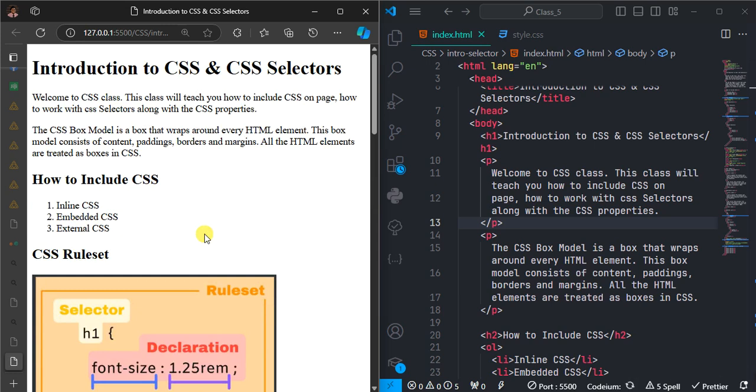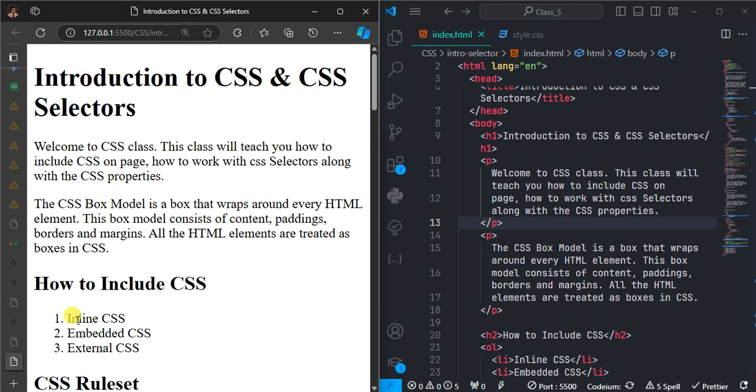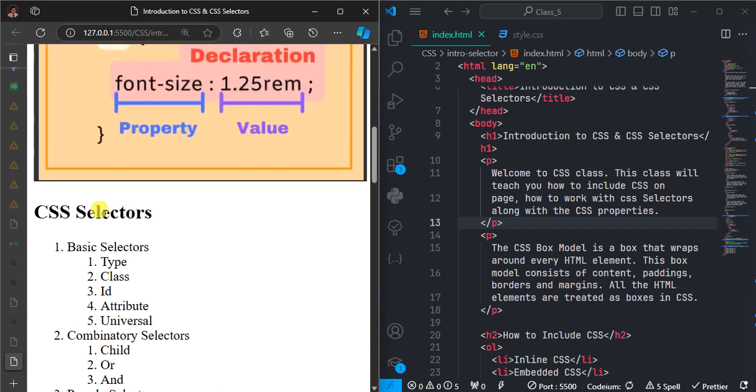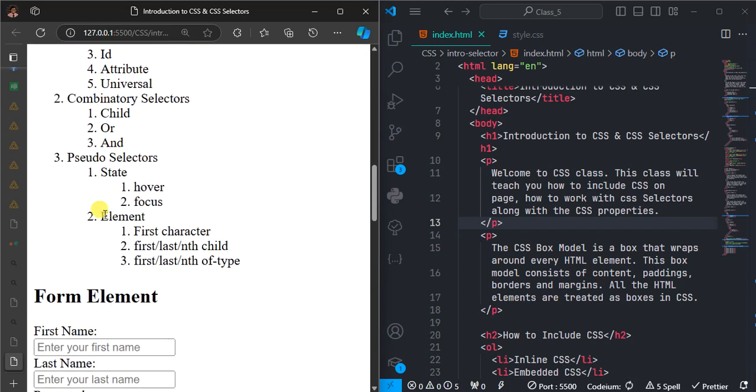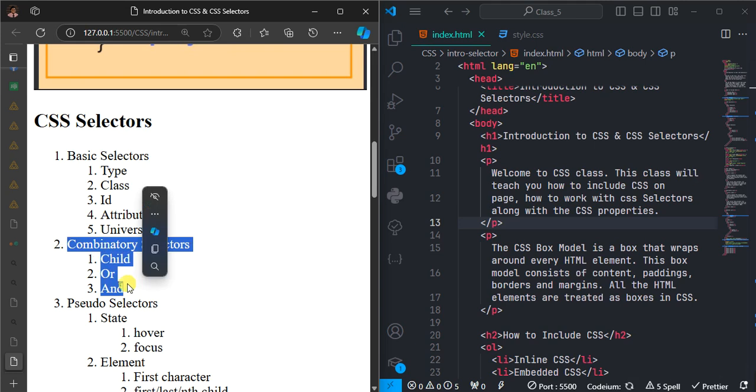And in order for you to be able to do that, we need to be able to include CSS on our page. So today, I'll be talking about how you can include CSS by using any of these methods here. Apart from that, we're going to be talking about what a rule set is. And again, we're going to be talking about CSS selectors. We can't talk about all of them today, but for this class, we should be able to treat our basic selectors, and if we have time, we should be able to get to the child selector. But I normally put that one for another class because there's a lot going on there.